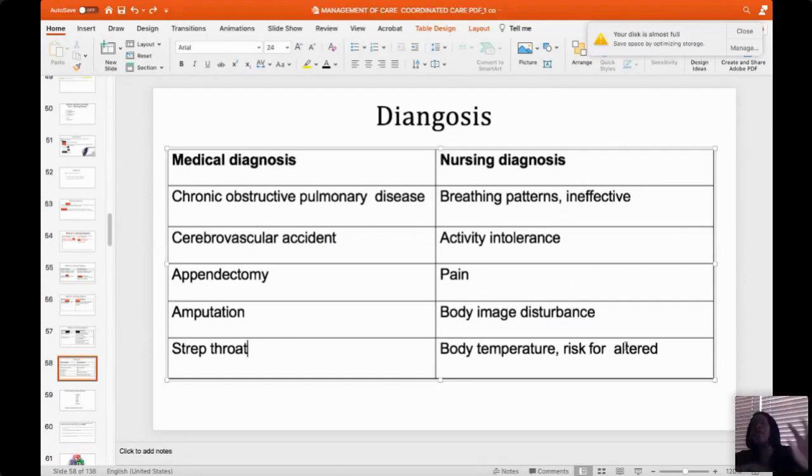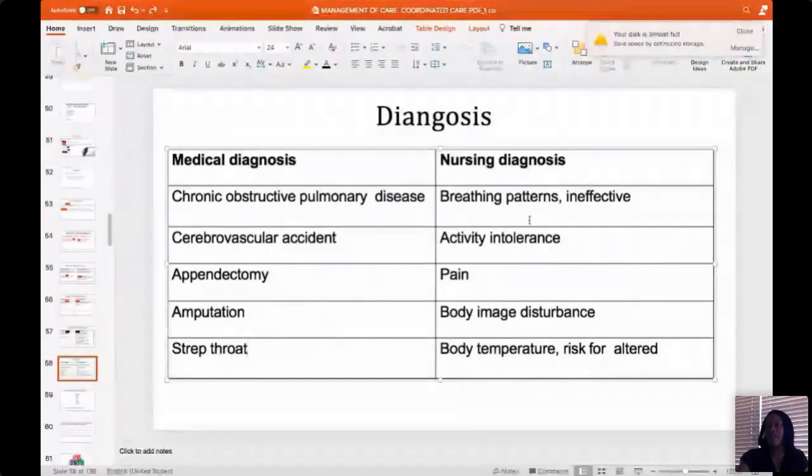However, once I get all of these nursing diagnoses, I have to prioritize them. So I want you to help me prioritize this. Out of all of these nursing diagnoses, which one should I address first? Obviously, it's the breathing pattern, right? Because of airway, breathing, circulation, Maslow's physical needs versus psychosocial needs.